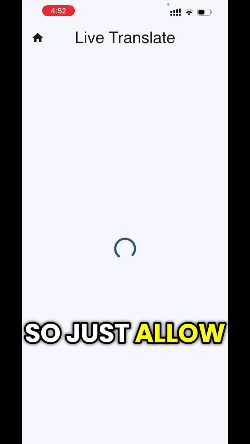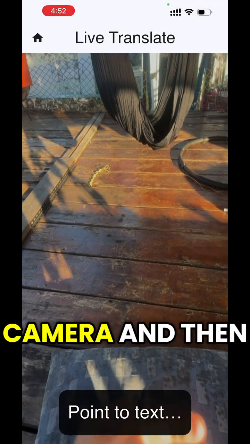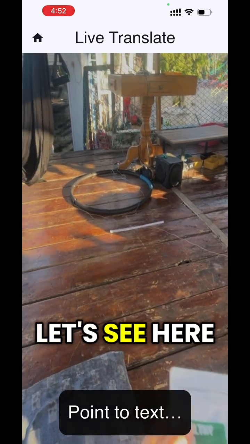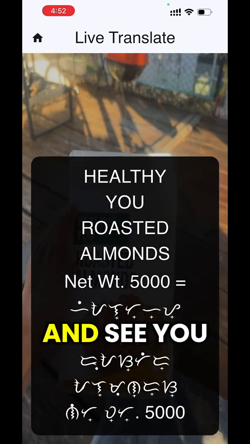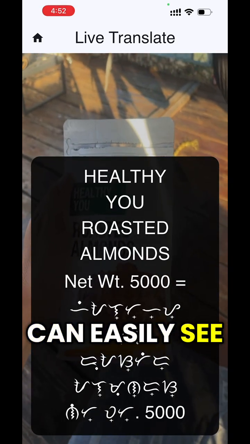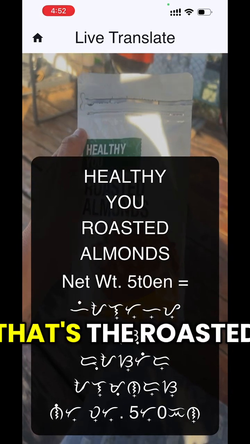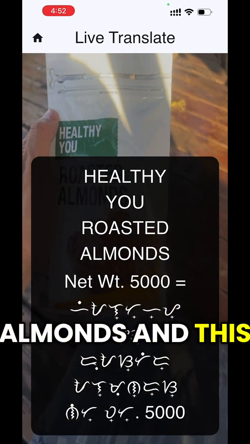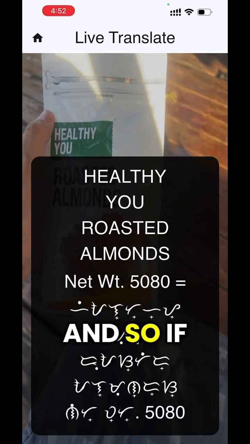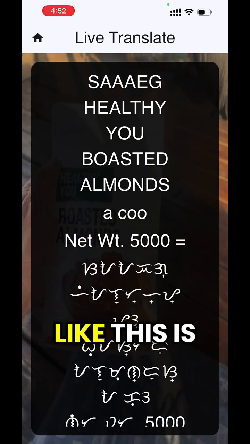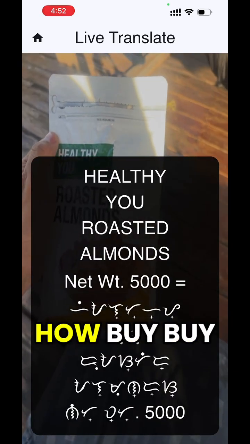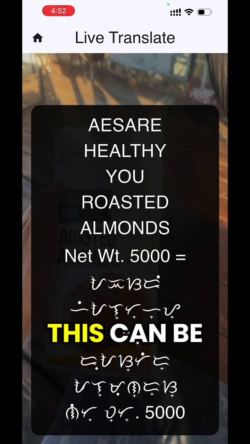So just allow, and then you will have the camera and then point to a text. Let's see here, and you can easily see direct translation to healthy you. That's the roasted almonds, and this is how it looks in Baybayin. So if you just wanna tell your friends this is how it looks in Baybayin, this can be pretty handy.